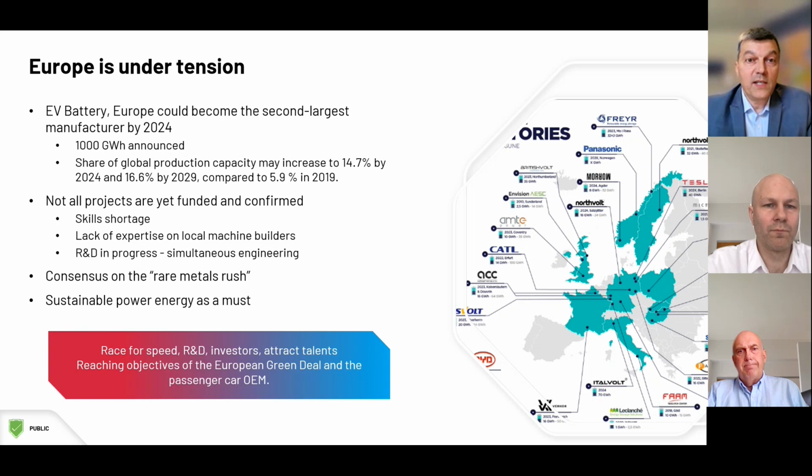There are a lot of challenges, even for the equipment itself, for the definition of the machines, the sourcing of these machines, and also a human challenge in leveraging the skills to make the plants run at top efficiency. There are also multiple other challenges, like the fact that rare earths, lithium, cobalt and nickel are not that easy to extract and to refine. But all of that is definitely changing with the current crisis. And there is also the fact that sustainability of the power for the plant is a must. You cannot power these plants without considering green energy.